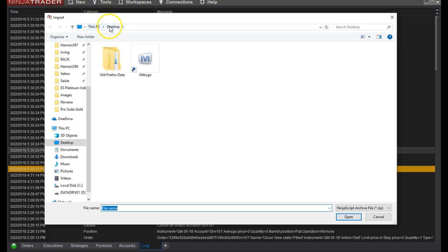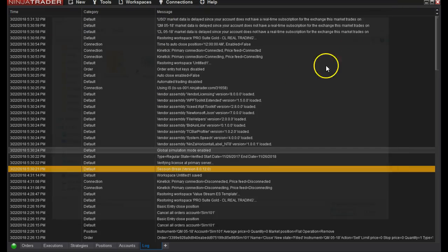So you choose your desktop and you should see a zip file there called Pro Suite Gold or something like that. You just click on that zip file. You do not open the zip file. You just click on it and click on Open here at the bottom. That should import your product on your PC. You should see a message telling you that it has been successfully imported.